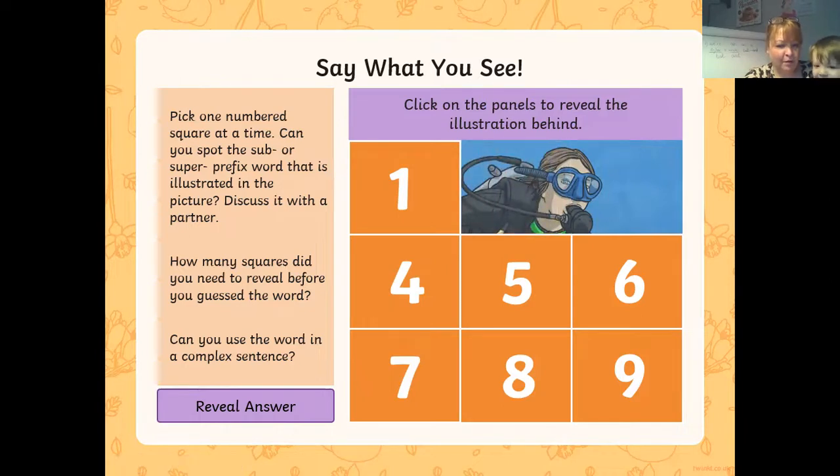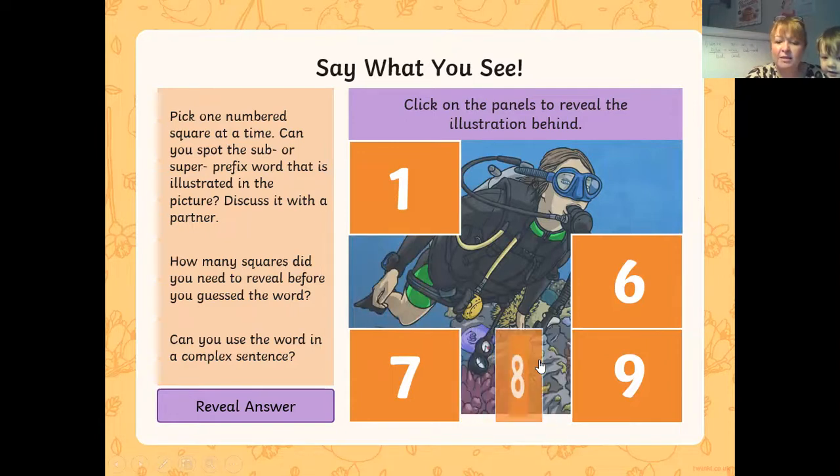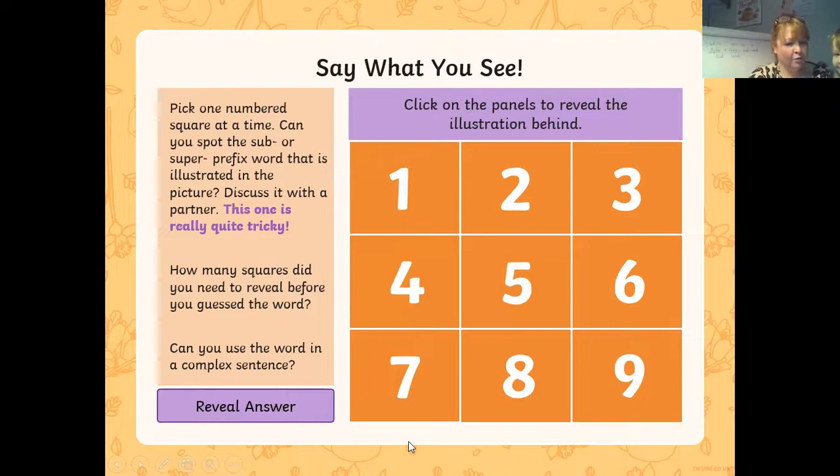Scuba diver. But what is our word, boys? Well, children at home, what's our word? It's not going to be scuba diver, although it is a picture of a scuba diver. We're looking for words that begin with sub or super. So I wonder what they're doing. Shall we have a look and see what the word is? Submerge, to go under the water. Well done. Any more?